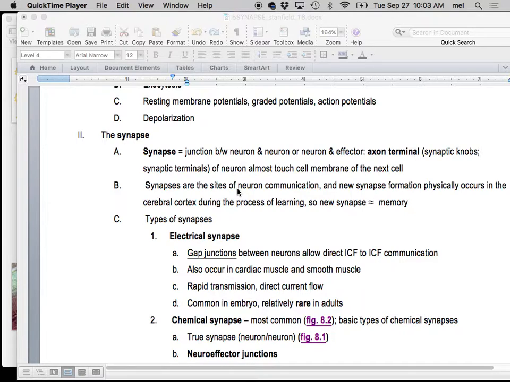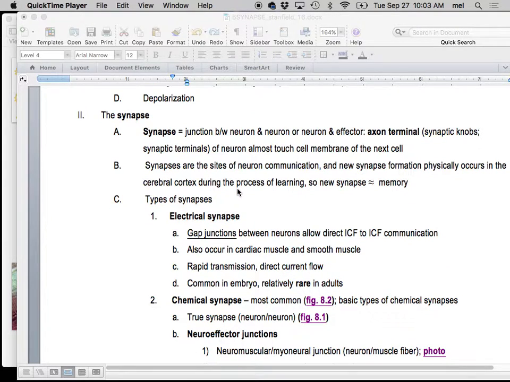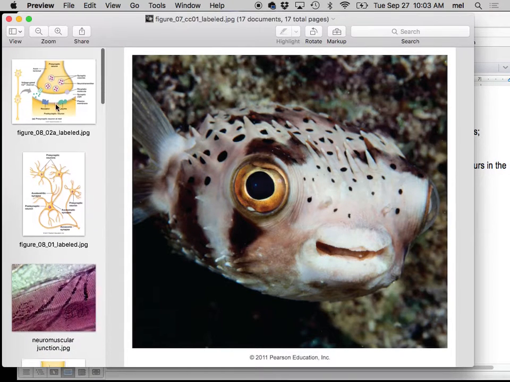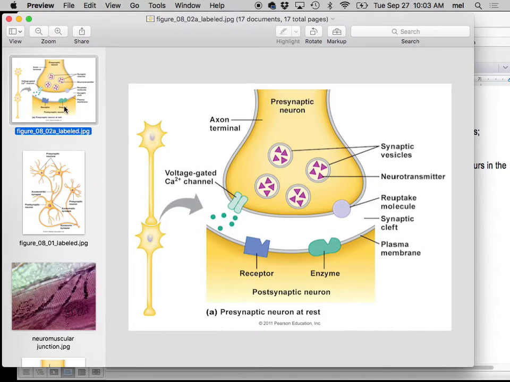Okay, so let's start talking about the synapses in general. What a synapse is in general, you should have learned in anatomy, and hopefully you learned that it is basically the site of communication between a neuron and another cell. If it is a true synapse, it's neuron-to-neuron communication. A neuron can also communicate with a muscle cell or a glandular cell. If it is neuron-to-neuron, they call it a true synapse. The other ones are neuromuscular junctions or neuroglandular junctions.